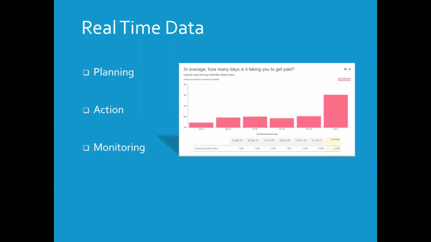And then also we can ensure that we are monitoring accurate information on an ongoing basis, as opposed to 9 months down the line, or as opposed to waiting until the end of the month to actually be able to see what the results are. It's all available ultimately in real time.